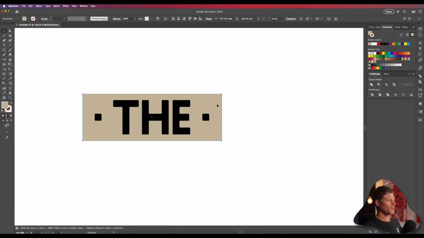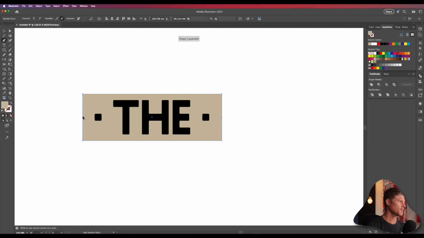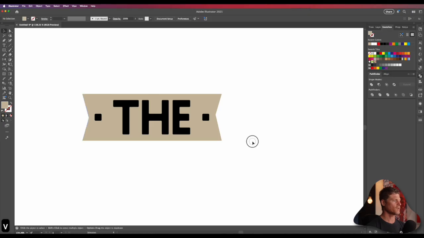Now to create the ribbon effect, what we need to do is create little triangles on the side. So a quick and easy way to do that, hit P, and I'm going to add a node over here. So you should get the plus sign. Likewise for this side, get the plus sign, click there, and then just drag these little nodes in a little bit. So it can be up here if you want. This is going to be so messed up, it doesn't really matter.